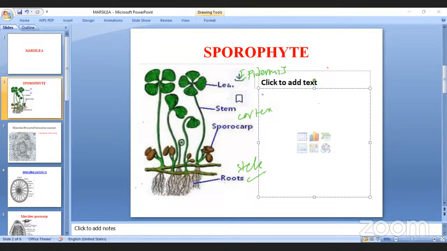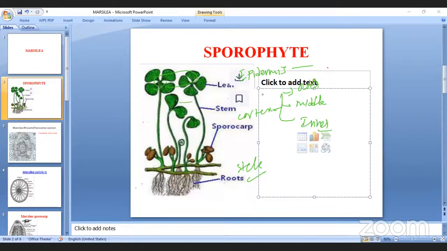Always epidermis is common. Outermost layer, single thickness, cells are parenchymatous, slightly elongated. No change, single layer. You can see it, the epidermis. No need to draw a diagram, already given here. How many layers? Single layer. Cortex, again like rhizome, is differentiated into three cortex. What are the three cortex here? Let's see. Outer cortex, middle cortex, and inner cortex.